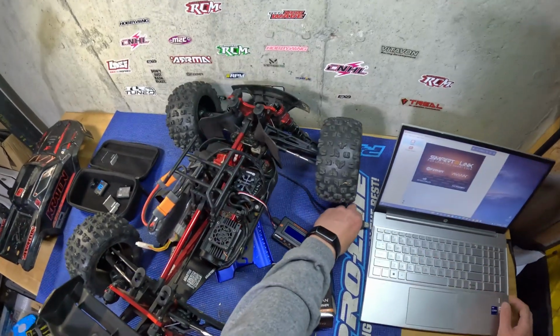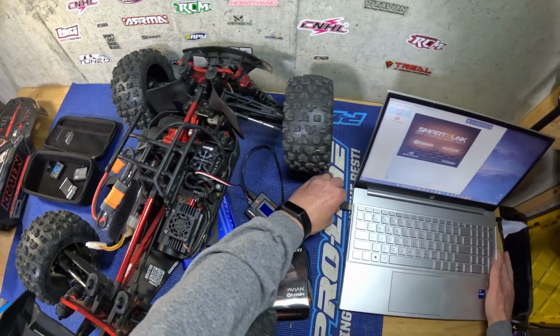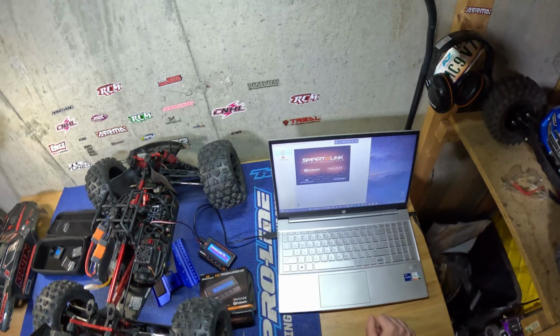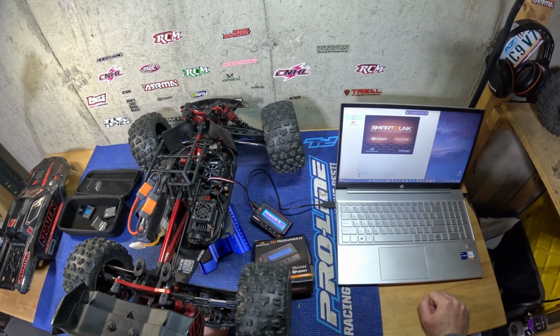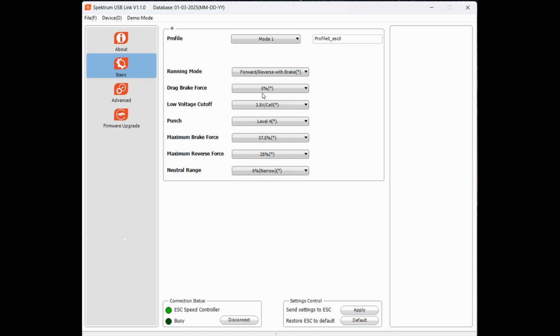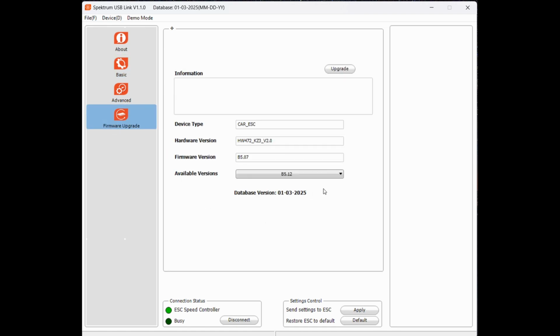So we've got everything hooked up. Plug it in and turn on the car. It's going to load up, and now we'll be able to see what options are available. There it is, B5.12. All right, so it also gives some other versions since then, B5.08, B5.09, and the B5.12 is the one we want. That's the one that updated from the version 6 Kraton, Notorious, and everything else, the 8th scale, newest ESC versions, where it runs punchier and cooler.